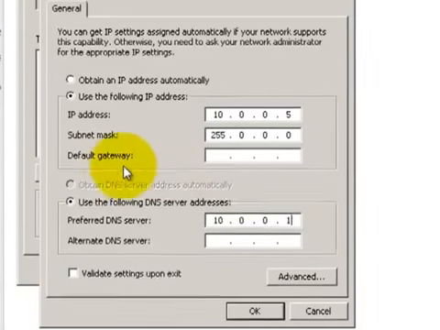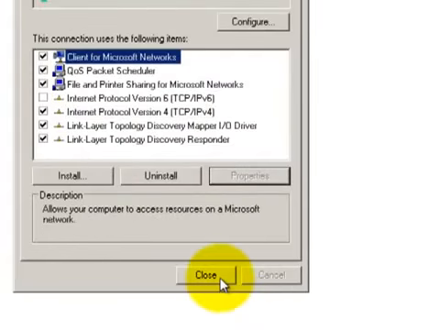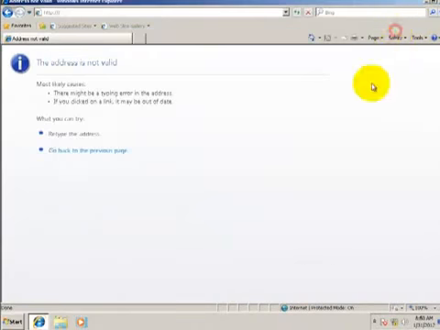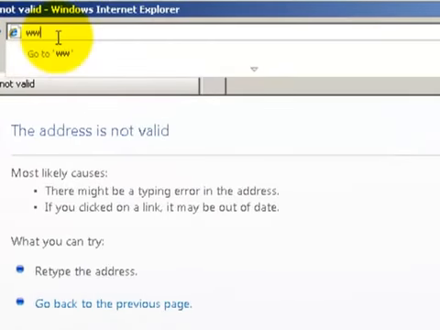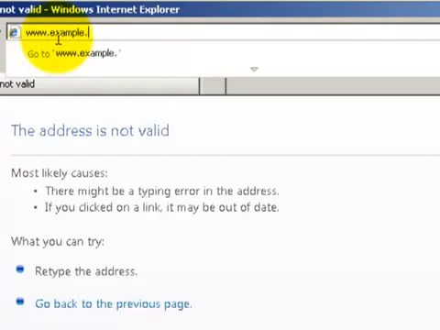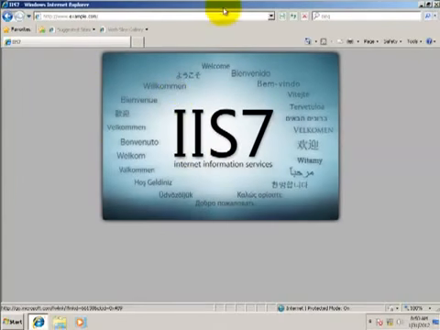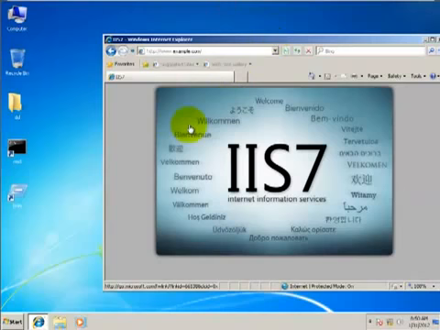The default gateway, we don't require any access to the internet, so no need to configure it. We are working only in a local network. Close. Okay, that's all. So now let's try www.example.com. As you can see, bingo, it comes. So here we can access the web server.